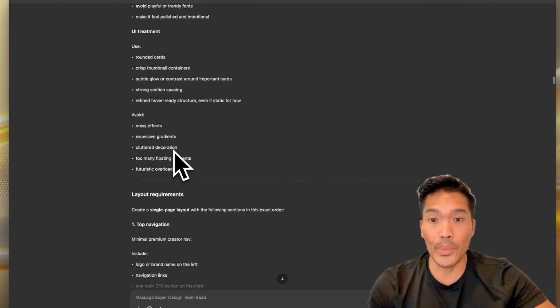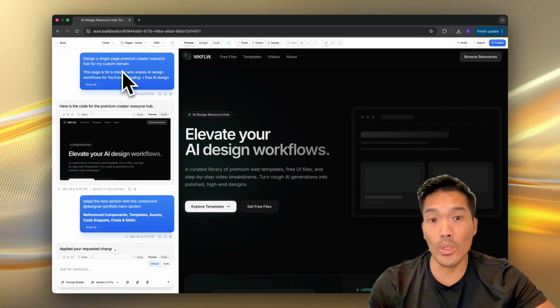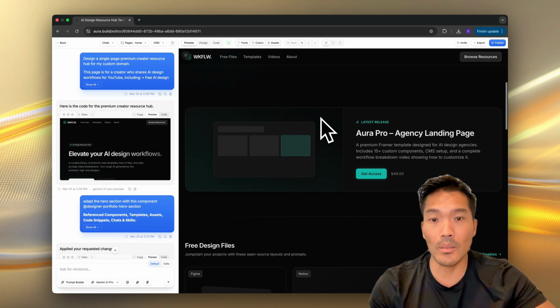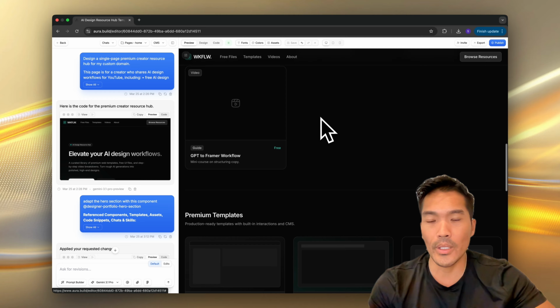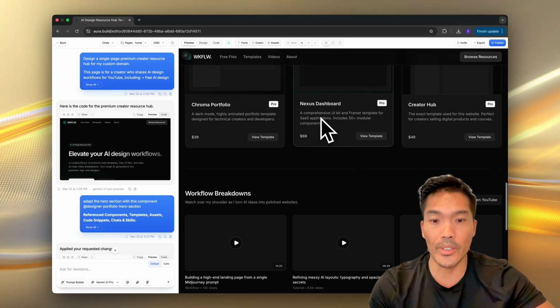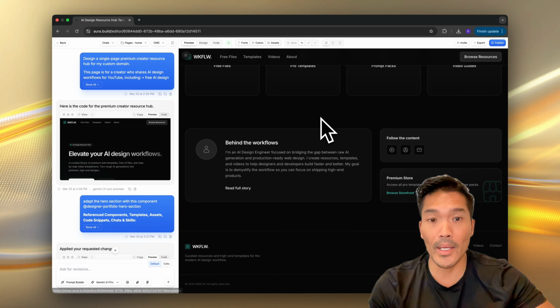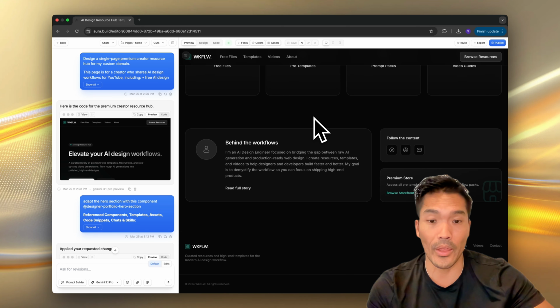Then I copied that full prompt and pasted it into Aura, since that's the tool I'm using here for both the built-in CMS and the custom domain publishing. And this was the first result. You can already see it has some resemblance to the original inspiration, but the styling, colors, and overall personality are still very generic. But that's completely fine because getting the first structure in place is the most important part. From there, enhancing it is much easier than starting from nothing.